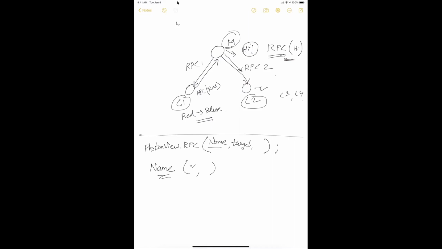Say there is 1 and there is 2, so you can say v1 and v2. So however many parameters there are inside this function, you need to pass them over here. But if you do not have any parameters, you can close the bracket over here. If you have any parameters, you can add those parameters over here.